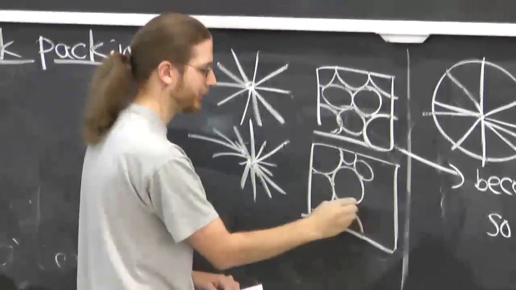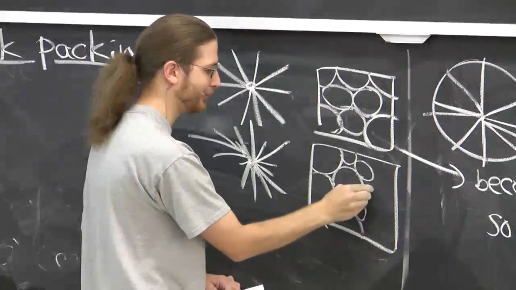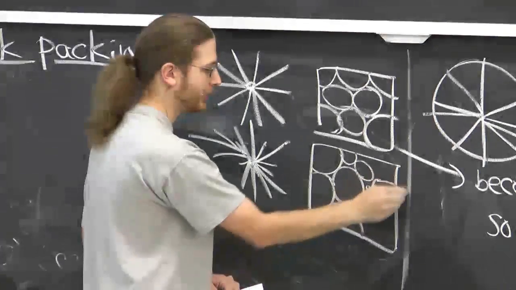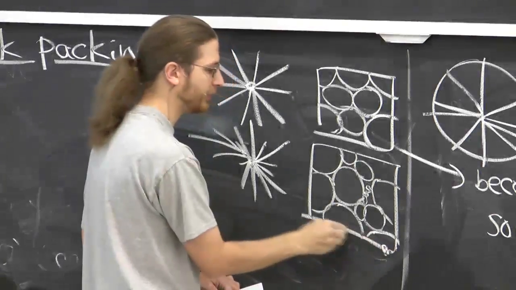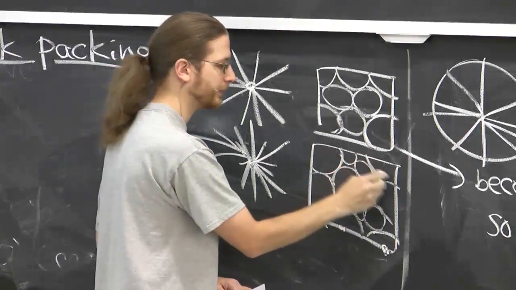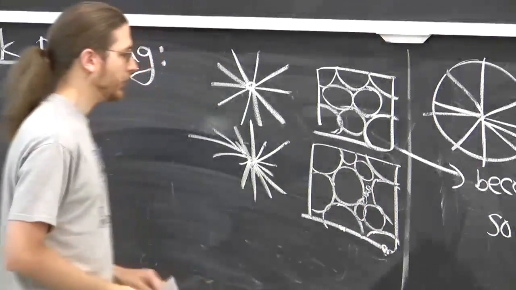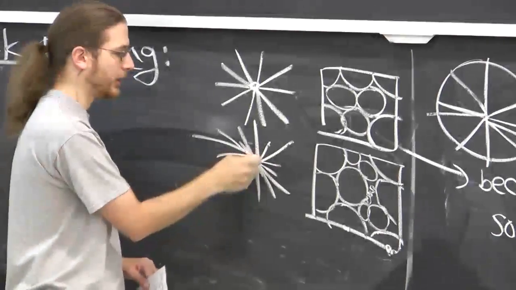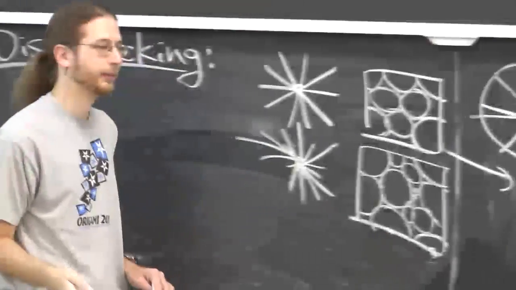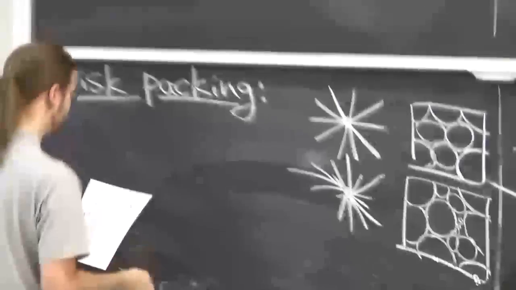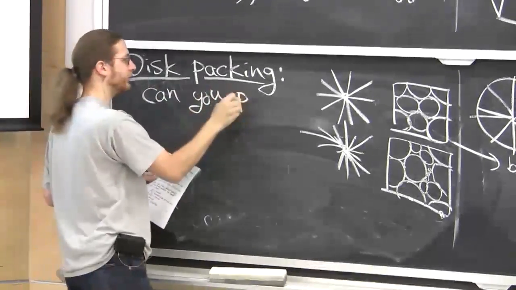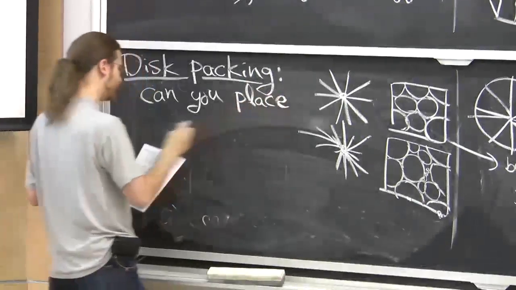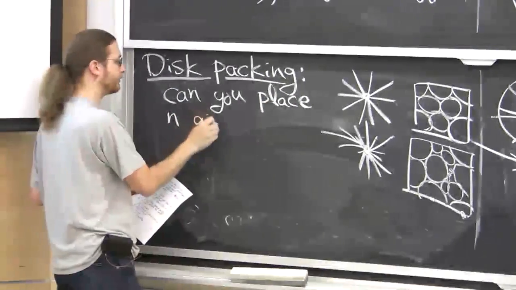It's kind of fun. It's like bubbles. They all have to fit. They can't overlap each other. All of the centers of the disks are inside the square. And I want to know, how big a square do I need to pack them? Okay, I'm going to formulate it as a decision question, yes or no. Can you place n given disks? So I give you the sizes of them.